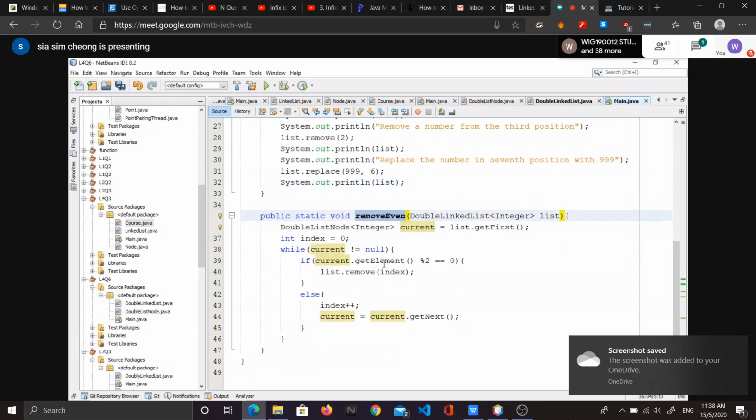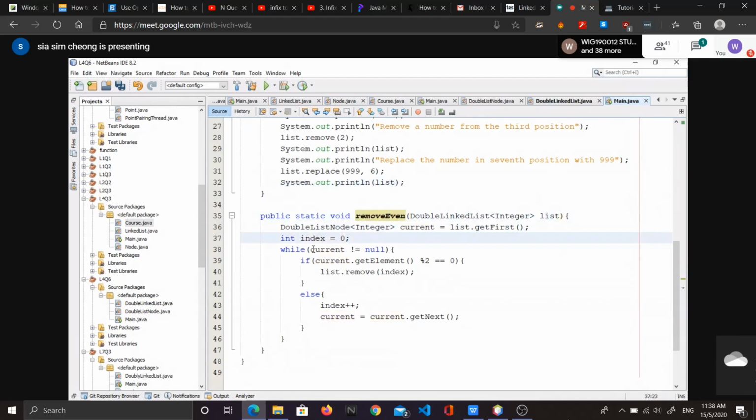Okay. So for this method, first I will declare the current, and then I use the index. This index serves as which index I am accessing now.